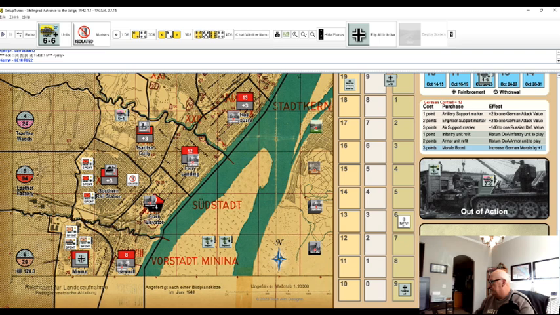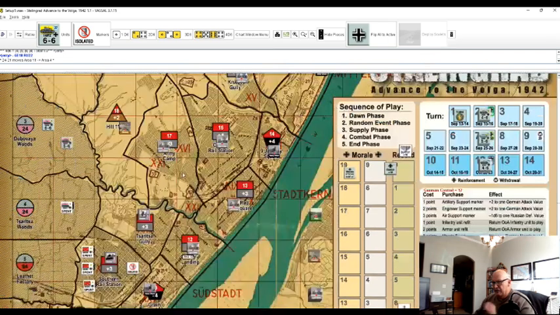All the remaining units are flipped to their spent side and retreat if they had a failed attack, which they did. So we flip them. They're going to go back over here and they stay there. So that wasn't a good result for the Germans.